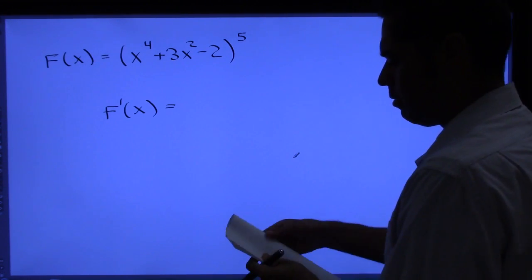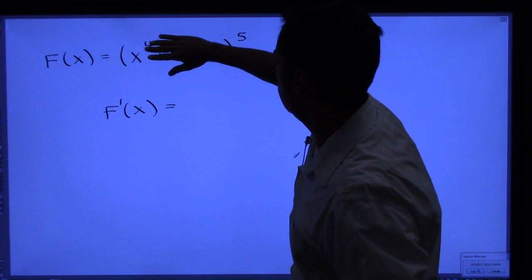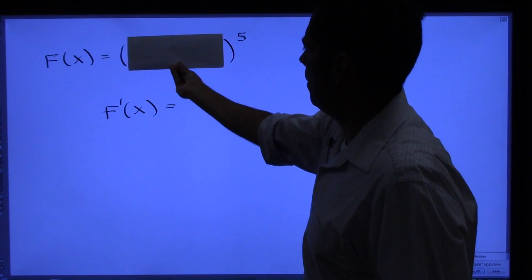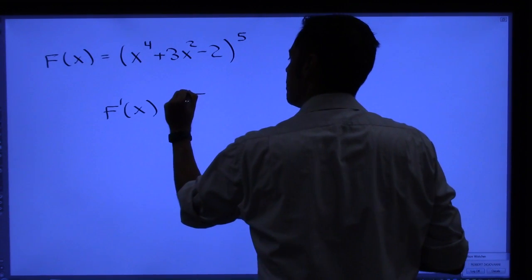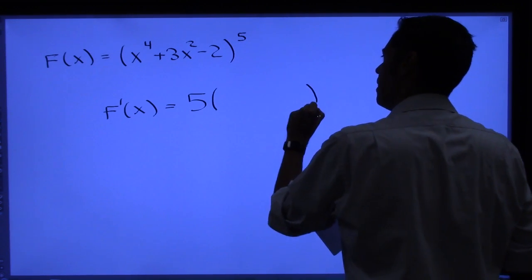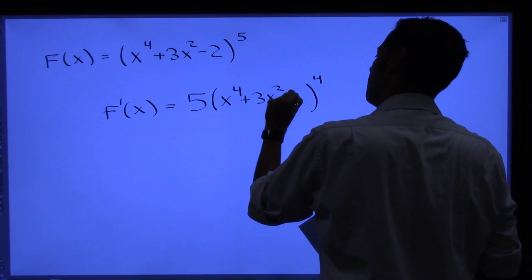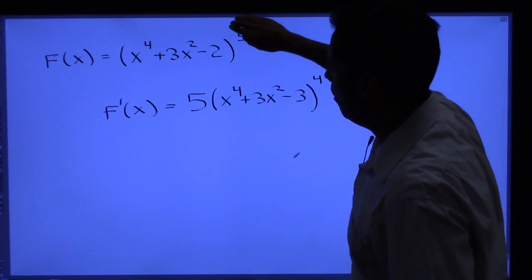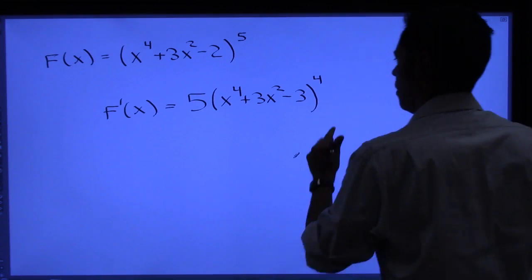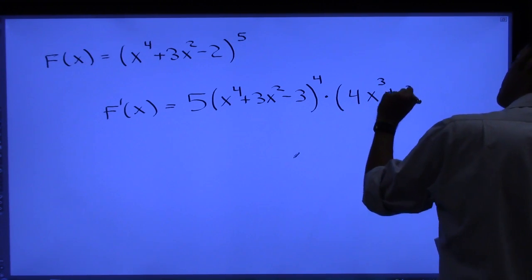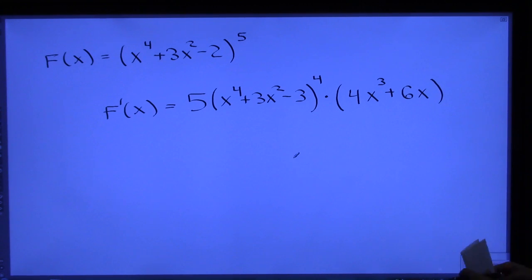again, I'm going to go kind of quick here. So what I realize, I have an inner function and an outer function. So the question is, here's a piece of paper. What's the derivative of a piece of paper to the 5th power? Well, the 5 comes out, right, because we're using power rule. 5 times the piece of paper to the 4th. And the piece of paper was x to the 4th plus 3x squared minus 2. So we've done the derivative of the power here. Now we take the derivative of what's inside and tack it on. So the derivative of what's inside is 4x cubed plus 6x. That's it. And I'll skip the other one because it's very much like that. Number 8 was almost exactly the same as that, so I won't even bother.